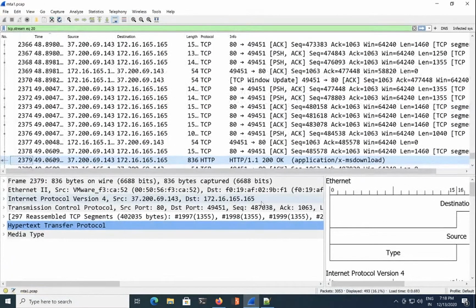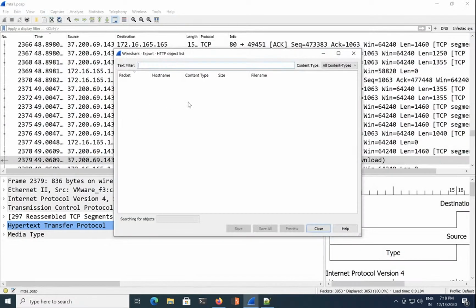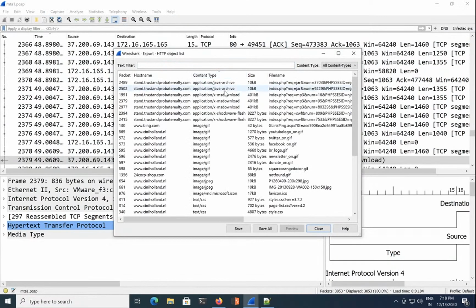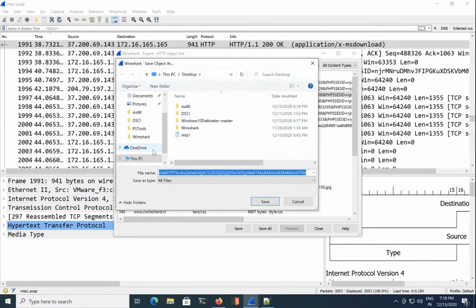I'll just show you how you can extract it using Wireshark from PCAP files. So same file, export objects as HTTP, and I will export this MS download packet. So I'll do a right click, select the packet, click on save, and I'm gonna save it to my desktop.